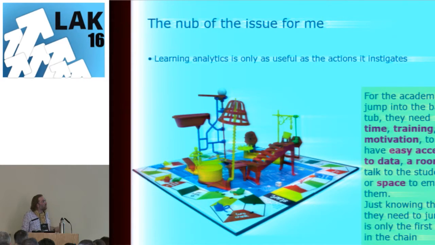So for the academic to jump into the bathtub, they need time, they need training, they need the motivation, they need easy access to the data itself, they need a room to talk to the student or a space to actually email them. And I think the crux of all this is that just knowing a student has a problem isn't actually all that helpful. It's around what do we do next as a consequence of that.